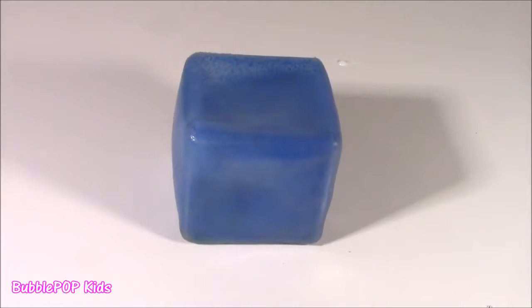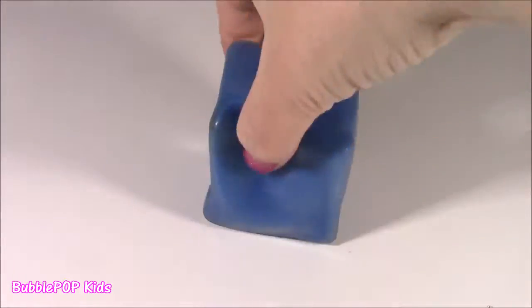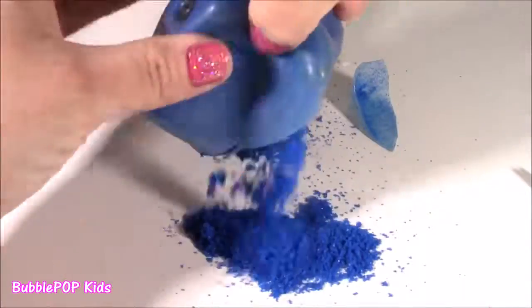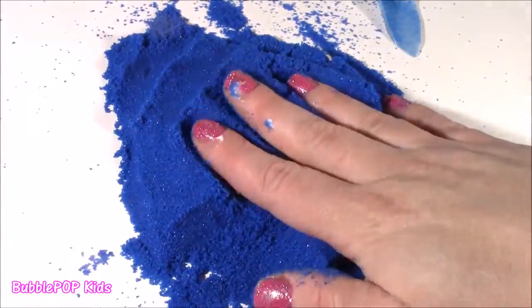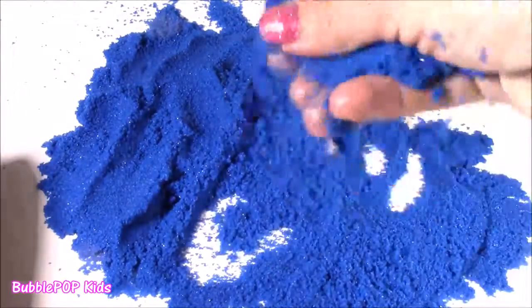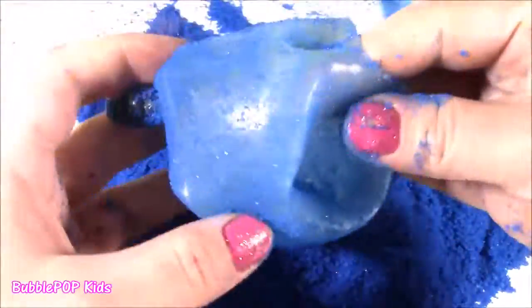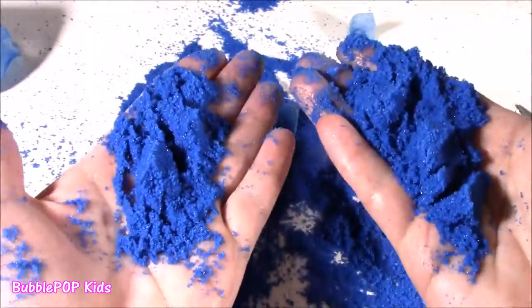The final squishie thing we're going to be chopping open is this cube. This thing looks like it's going to make a mess — of course it's going to make a mess because it's like a cube and it's crunchy and it's blue. Watch the mess, Bubble, with this squishie. Look what was making it crunchy — it's like blue sand! I got my hands all filled with this blue sand. It's not kinetic, but it's beautiful — it's sparkly. It's empty now. Why does this one have a plug? Why do all the squishies have a plug? I need to know why. Going to make another mess on your chopper.